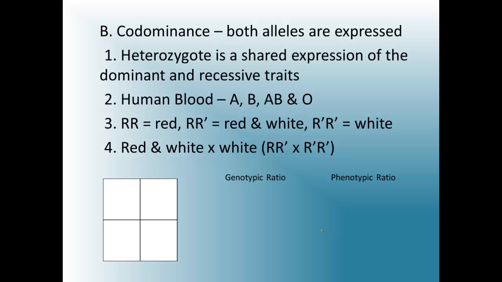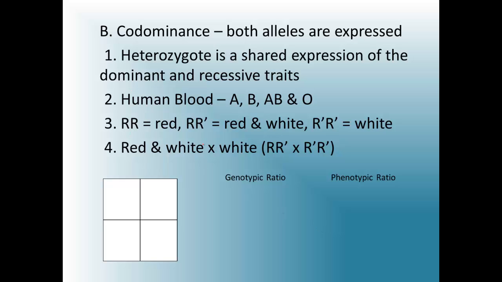Okay, so with human blood type, we have type A and we have type B, but if you have an allele for A and an allele for B, you actually have both being expressed. So you are AB blood type. Okay, lots of leaves of our plants, you can see a light green and a dark green. Those genes are codominant, meaning that they are both being expressed. There are some carnations and flowers that will have stripes on them, so they'll have a white stripe and a red stripe. That's codominant. Roan horses and roan cattle have hairs that are white and hairs that are red, so they almost have this like pink hue to them because their hair type is actually codominant.